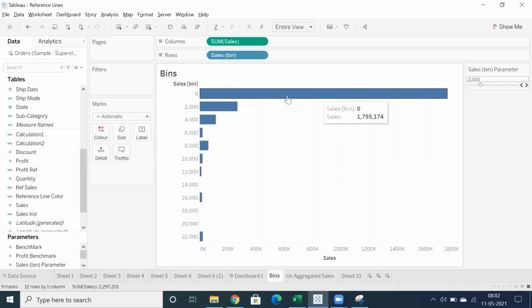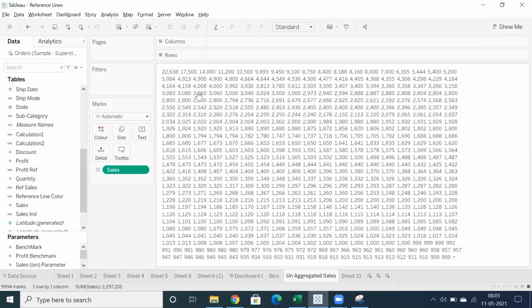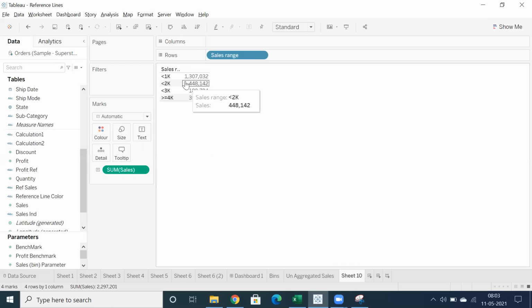Maybe it's considering the complete sales, the lowest level of granularity. You can see, right, 1307032. I'll tell you why it is happening: because of the lowest level of granularity, we do have product and orders across that level. That's the reason we are getting some differentiation, but that's okay.